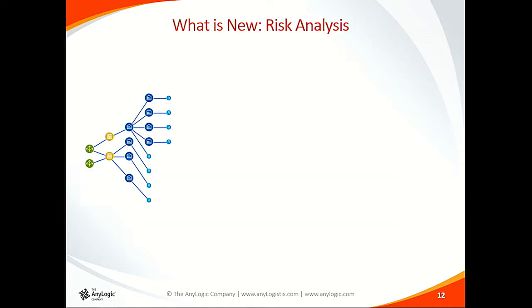So, risk analysis. That's another experiment we just added in this release, the April release. Let's assume we have a supply chain here. Something may happen there. The supplier may get out of order. Some routes may not be working for some reason. There can be a strike on the DC. Also we have demand variability. We have lead time variability too.